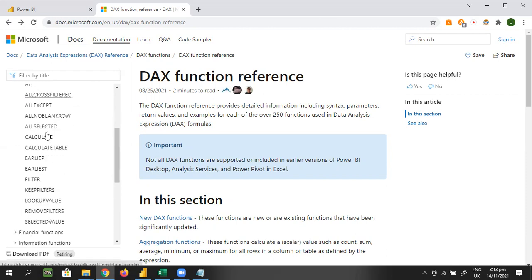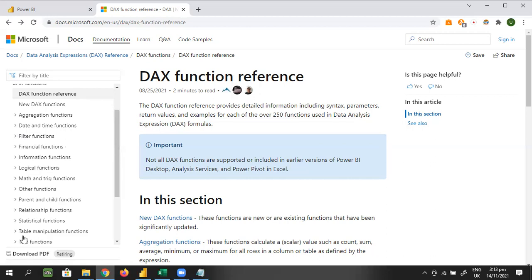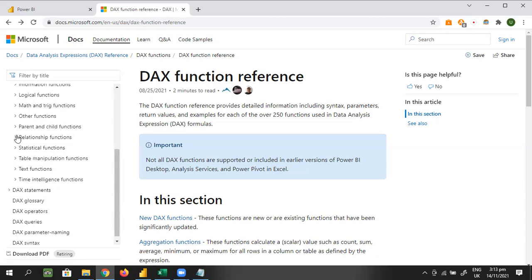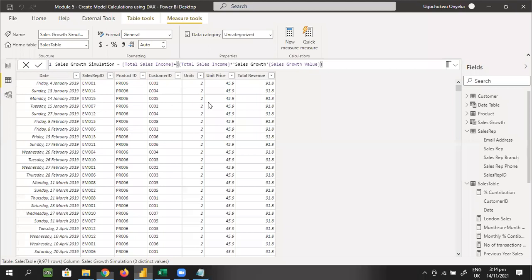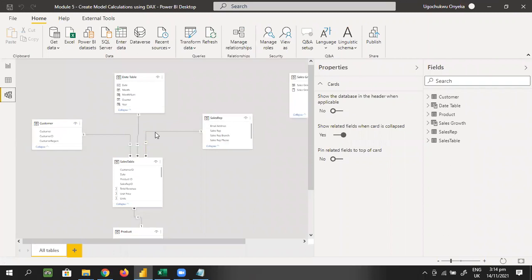So if you can get conversant with all of them, then you get conversant with the parent and child functions. For relationship functions, you won't get to see them a lot, because most times we only use these relationship functions when the relationship model is a mess, where you probably have a table with 2 relationships.